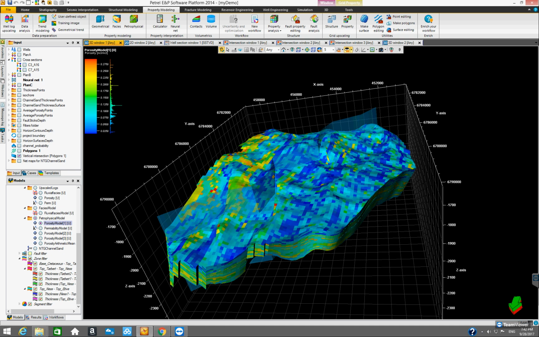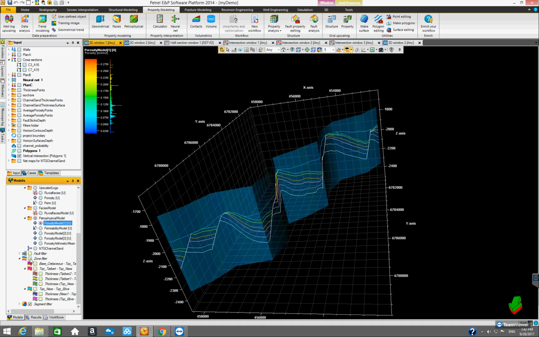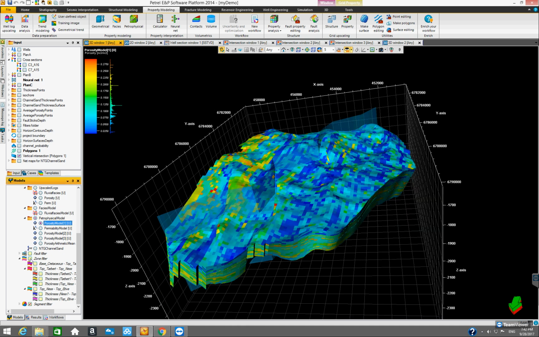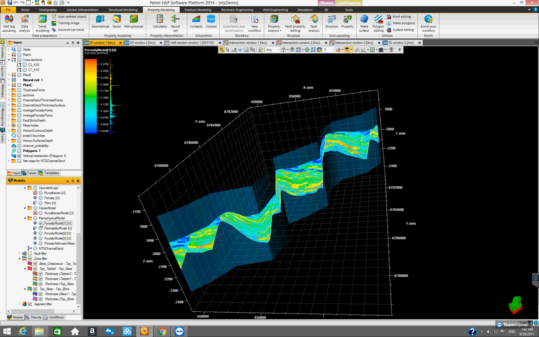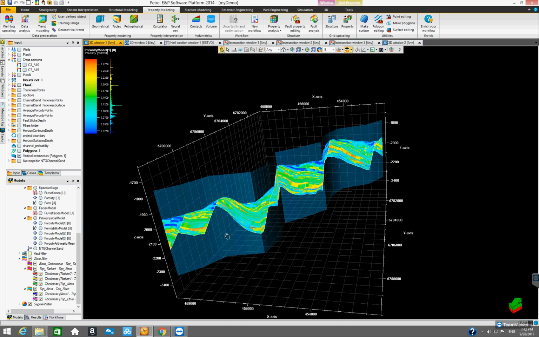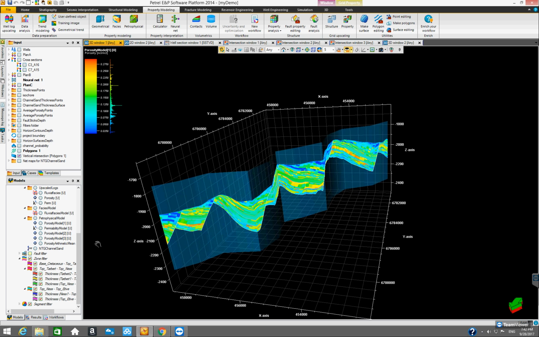And I was actually clicking on the zone filter thing. If you uncheck the zone filters, then it's going to clear out every zone, so it's not going to display anything. The correct way is to make sure that the zone filter is checked for every zone, or at least the zones that you are interested in. And then you uncheck this porosity model, and then you'll be able to see.